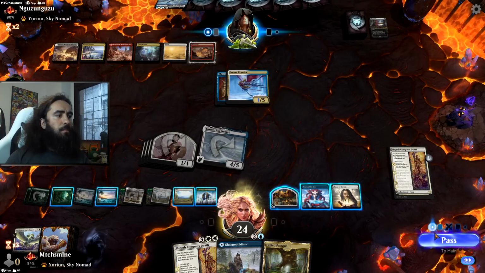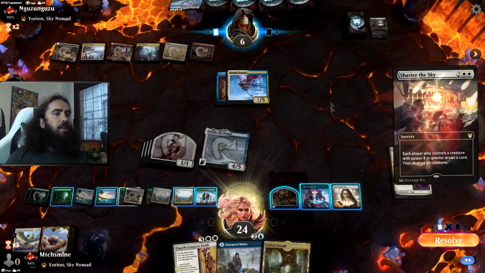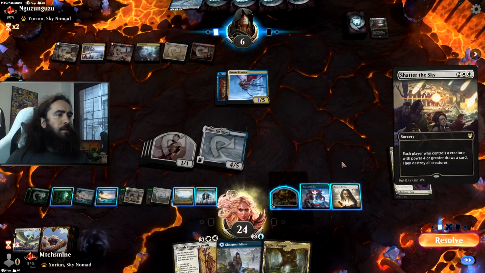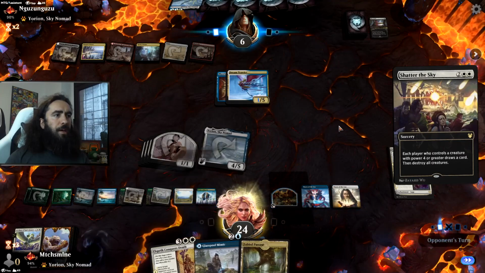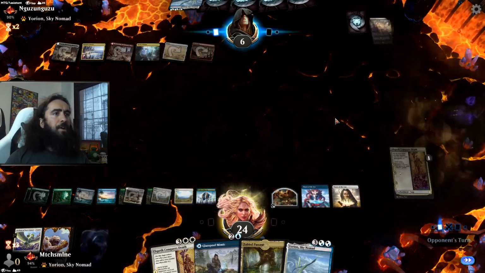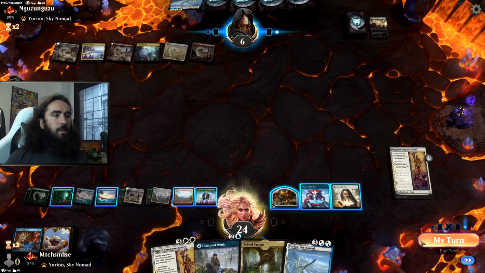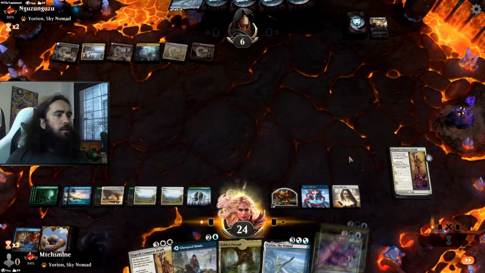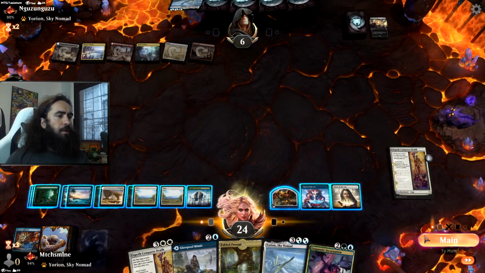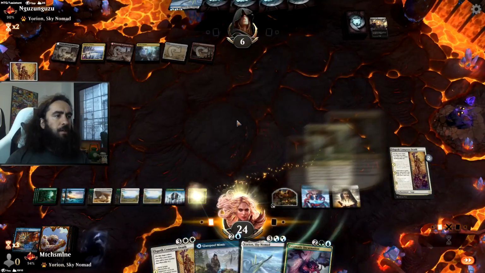Okay. So maybe he has another Shatter the Sky. But if he has, he does have another Shatter the Sky. Okay, that is fine with me. We found another Yorion, so that is even finer with me. So we keep our food for now. Incarnation. That is real freaking sweet.